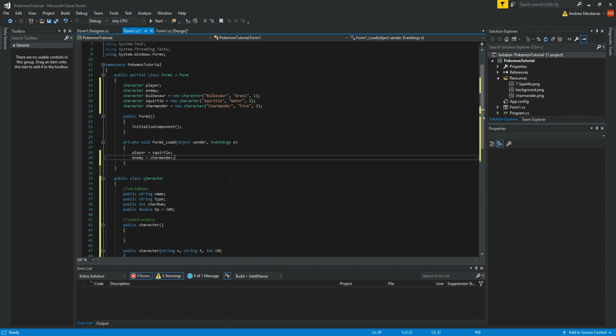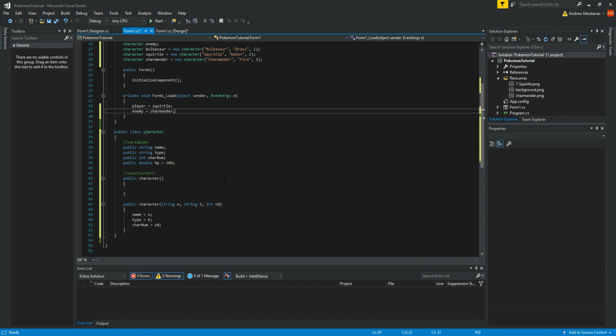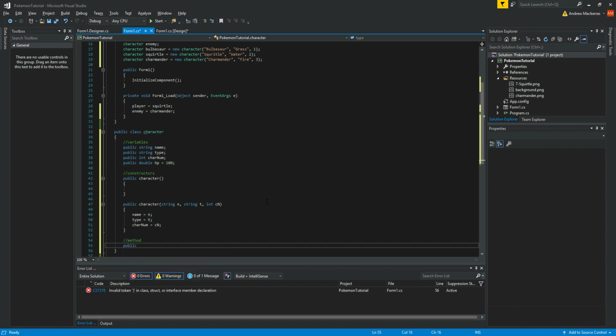The next thing we're going to do is set up our class to sort out all of our damage dealing. So we are going to create a method in our class. Firstly we're going to make it a public void, and then we're going to call it take damage.